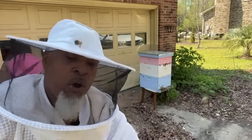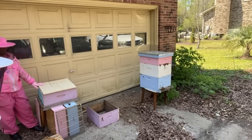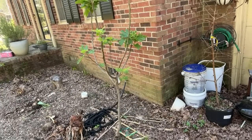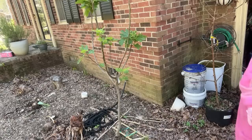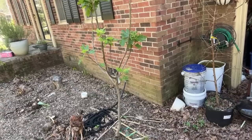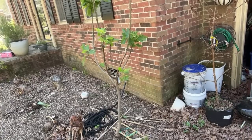All right, y'all about to see a whole bunch of stuff go on. That's heavy, right? I'm going to have y'all look this way for a hot second. Put it in the garage. That's a lot of honey. Grab as much equipment and put it on the walkway as you can.